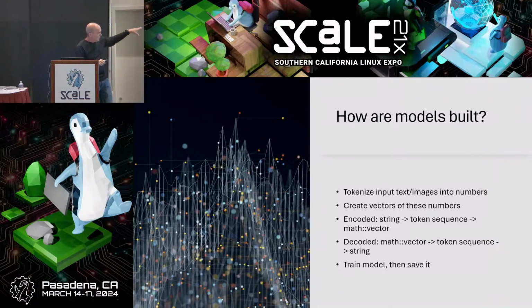So models are built by doing these operations, building an encoder and a decoder, and that is training the model: seeing a lot of information come in, doing a lot of math to jiggle things so that vectors end up being near each other when the meaning is, when the origins are close, and further when the origins are not. And then after that is done, all of the parameters and all of the math coefficients used in the formulas are saved in a binary format in a model. That's what models are.